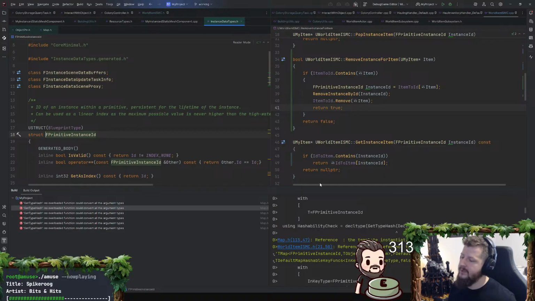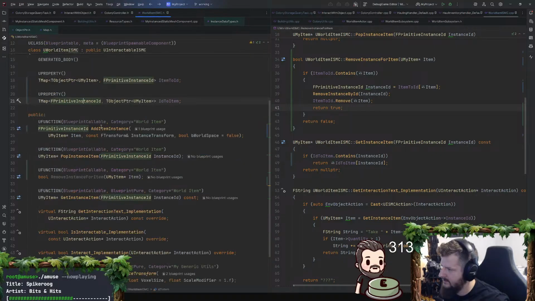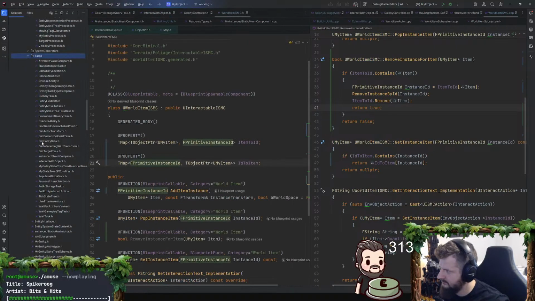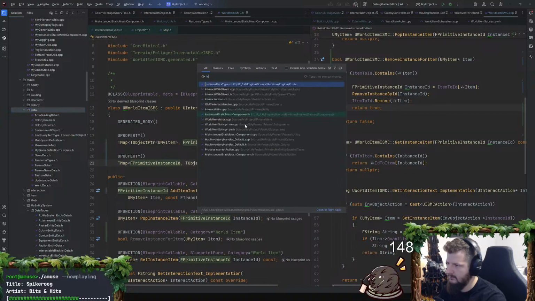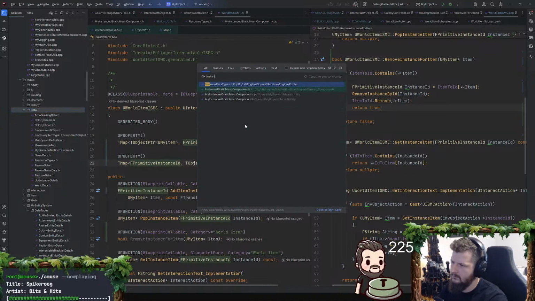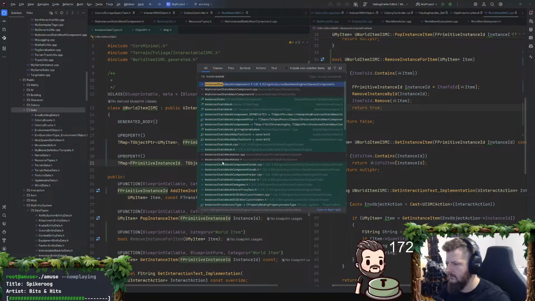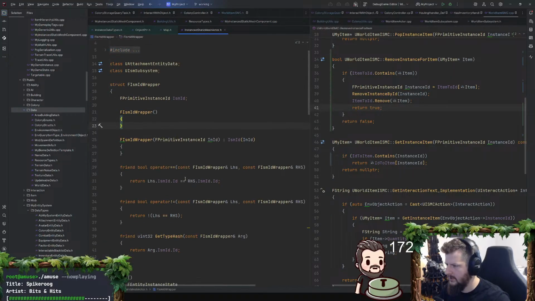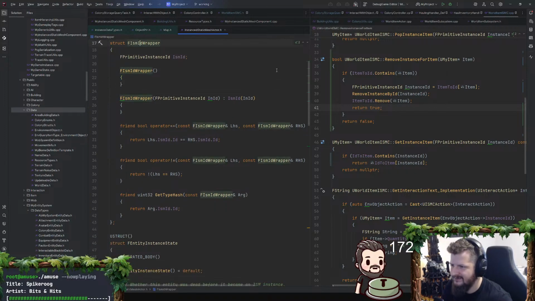Oh no, the primitive instance ID cannot be a key. I feel like I've dealt with this actually. Don't I have some wrapper data? Yes, I do. I did this exact thing.